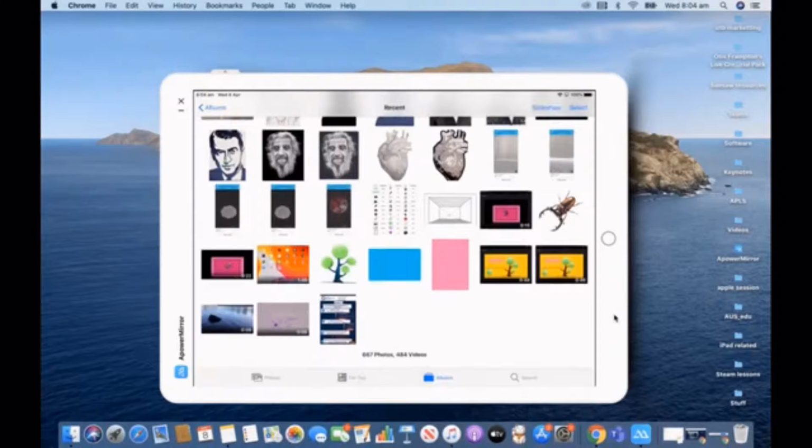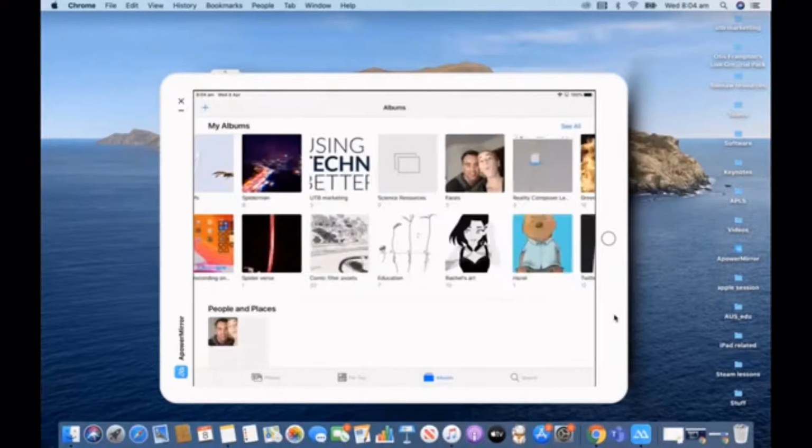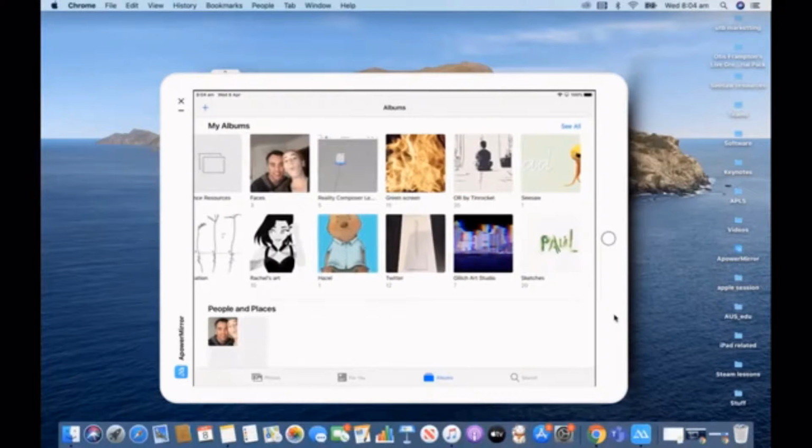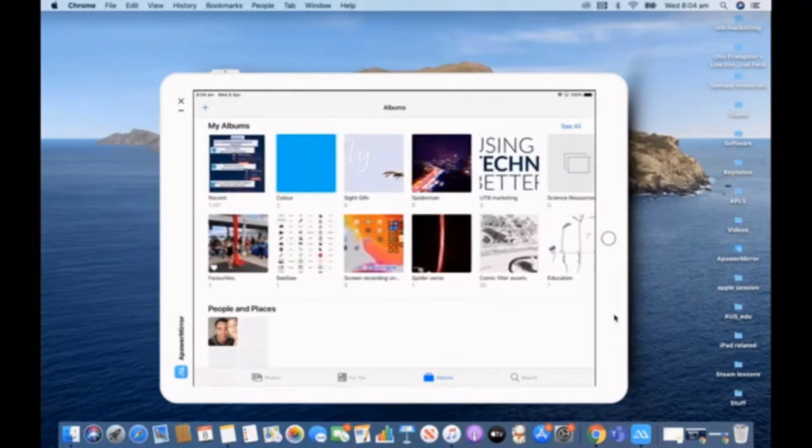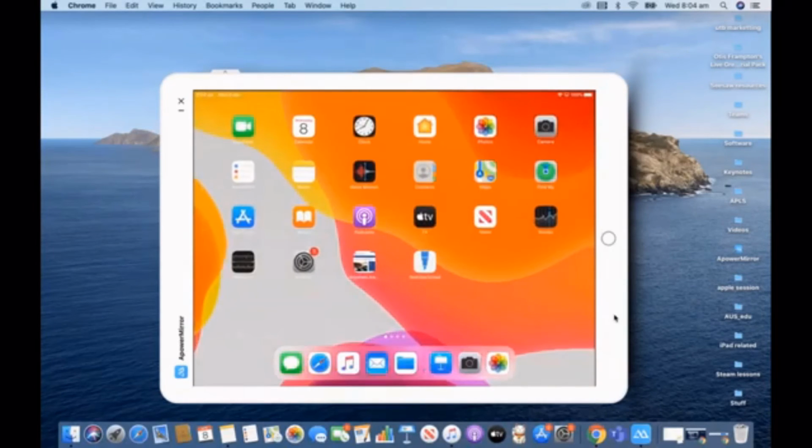Albums are really handy because you can see here, it keeps me organized. I can retrieve things really quickly. I can put any green screen or any multimedia things in certain spots. And it's a really great way. The more albums you can create to organize your work and your personal life, the better. And I guess the main thing is this week's all about organization, and it just organizes you a little bit better. You're able to retrieve things at a quicker rate, which is what we're all about here.